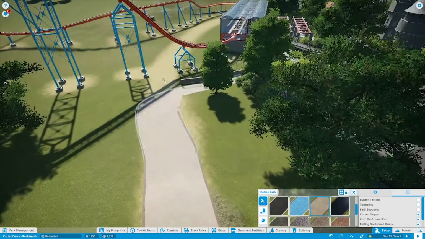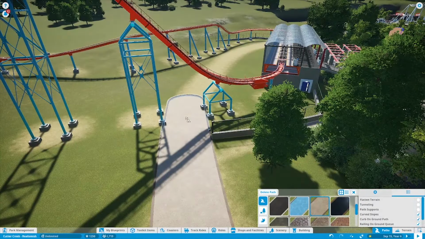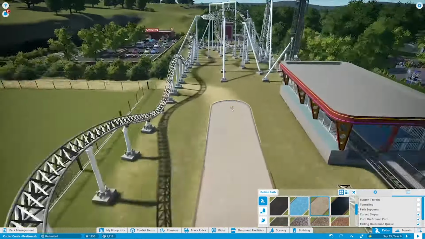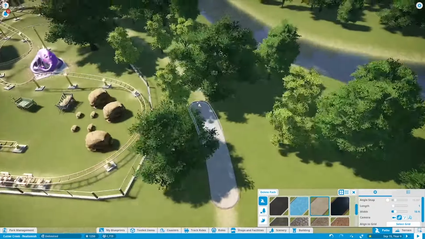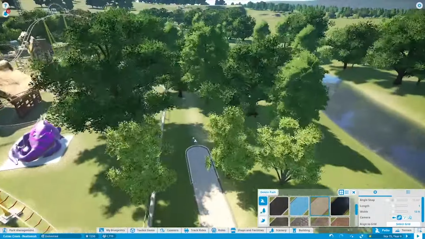Yep, nope, go away. Stop. Okay, now. And then, yeah, this is going to keep changing those supports, but that's fine. And then I realized that actually the pathing adjusts the ride supports itself, so I didn't really have to worry about that too much. And we will have another one across here. Let's make this thinner, because this is just going to be a footpath kind of deal.